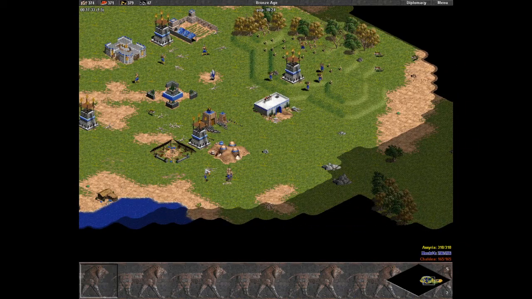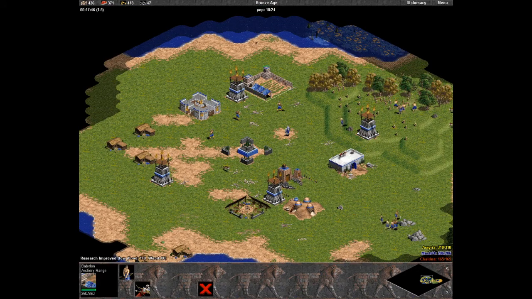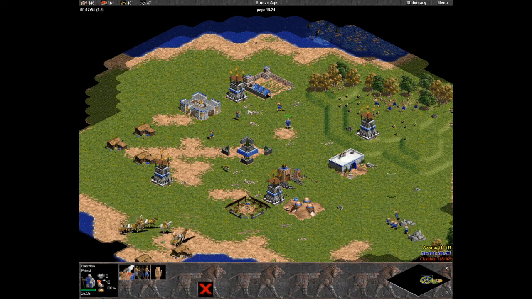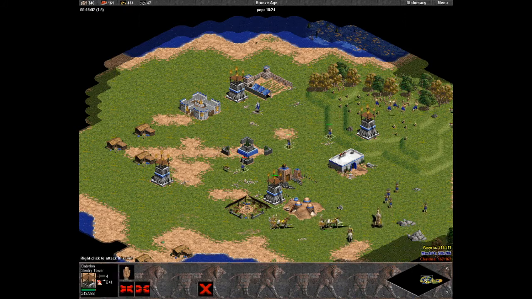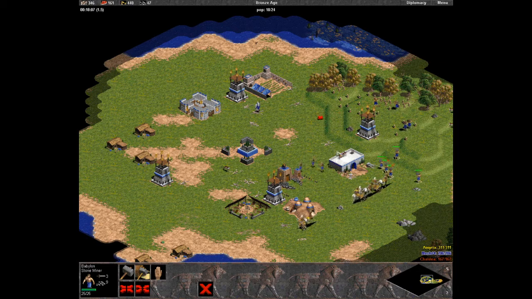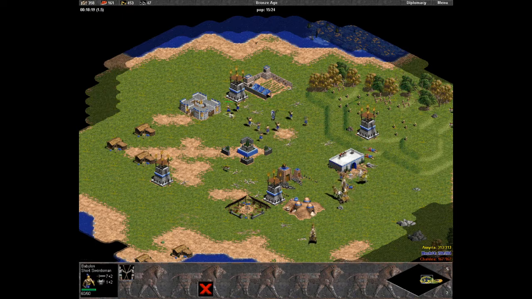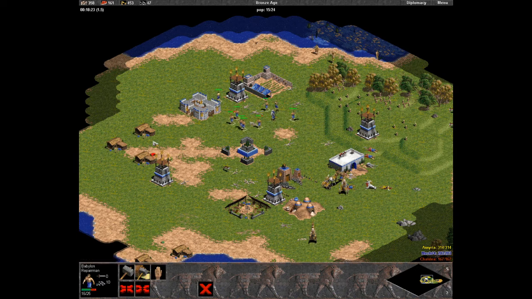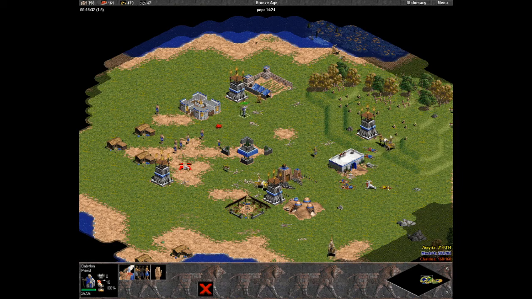Ow. Let's get this stone. And sure, get that. Okay. No! Fog of war just spews forth villagers. Spews forth an army. Oh, yellow's coming from the north as well now. How lovely.